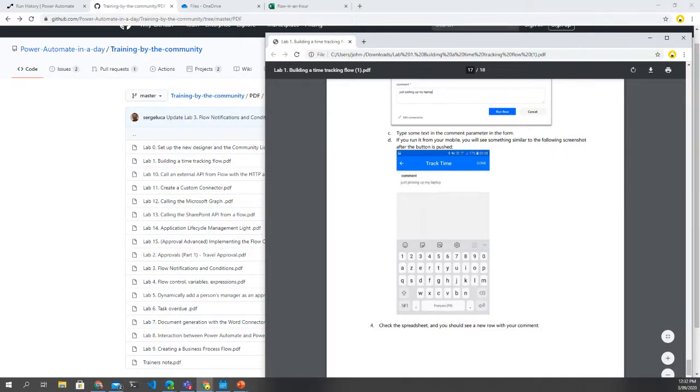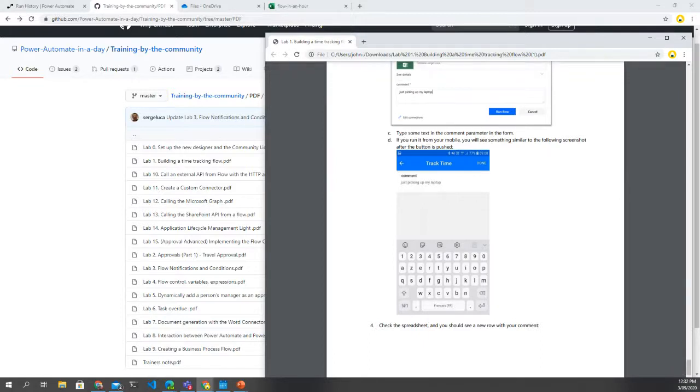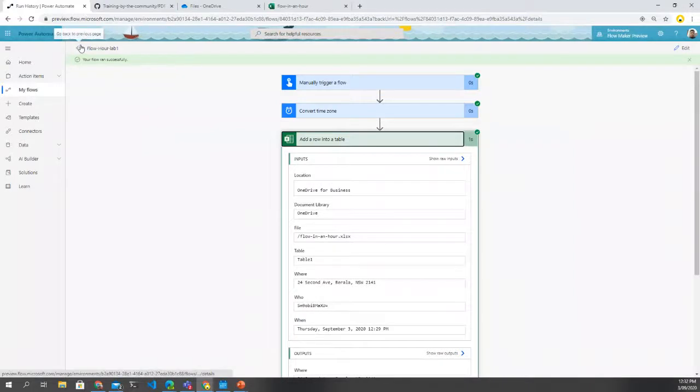I have a question. Let me quickly check. Can you share a flow for some of the actions with someone who doesn't have a Microsoft Flow account? Okay, yeah, sure. I will zip up all the flows.